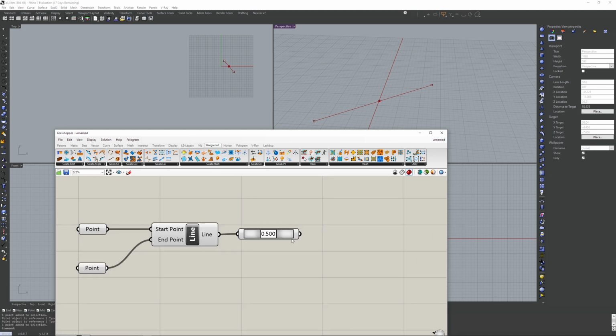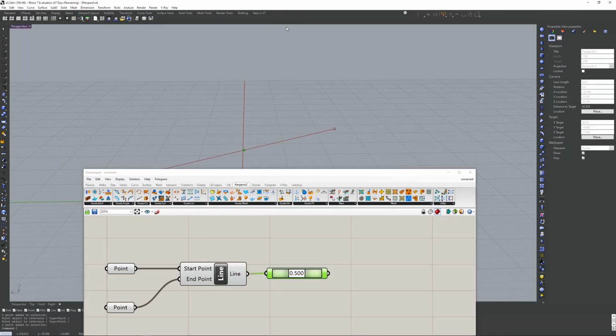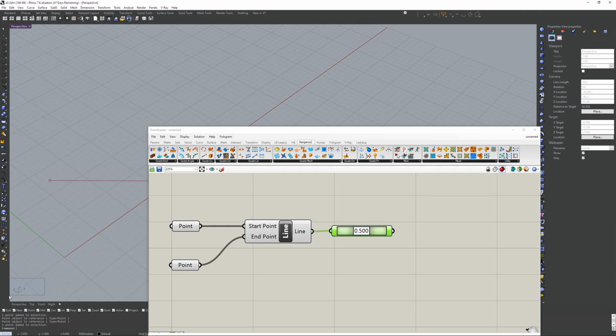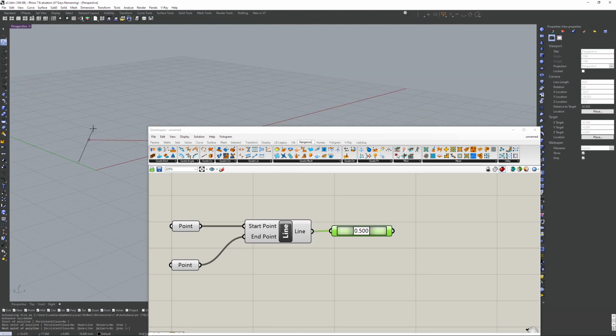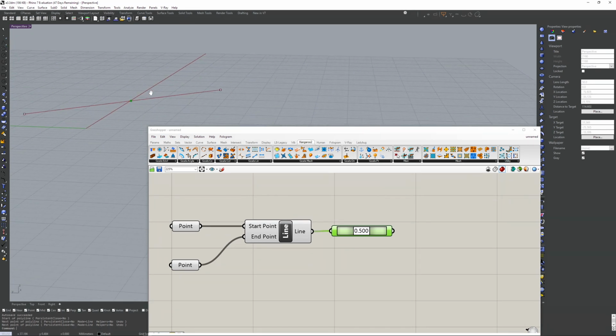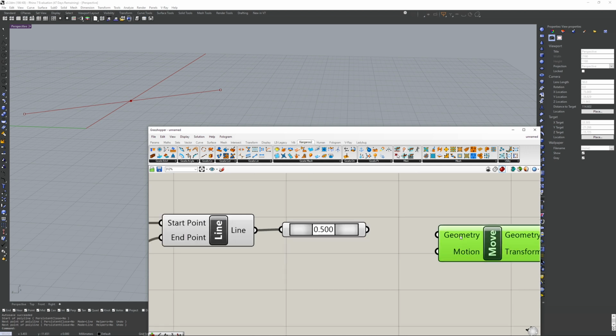Next up, I want to move this point up and down. Inside Rhino, you'll have this little axis icon in the bottom left corner. X is this way, Y is that way, and Z is up and down. We want to move our point in the Z direction, which is up and down. First of all, we need to put in a move component so that we can translate our geometry. This requires the geometry that we want to move and also the direction that we want to move it in. We can immediately drag that into our geometry because we want to move this point.